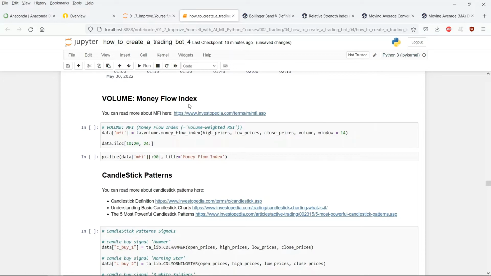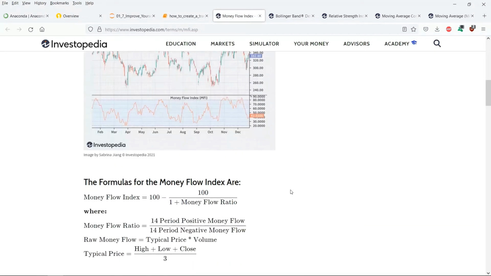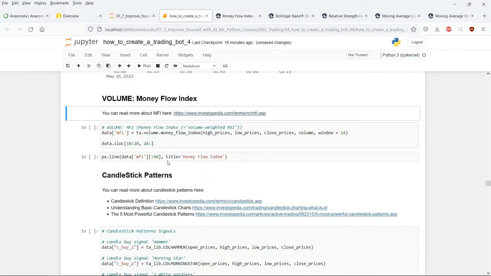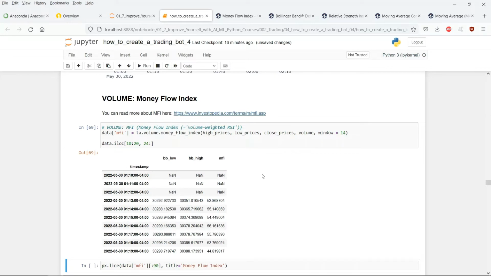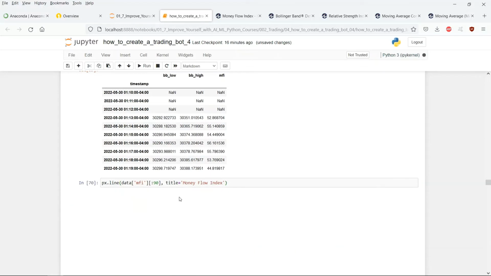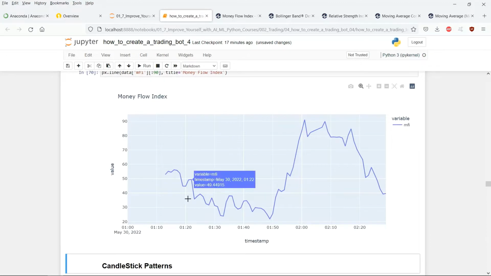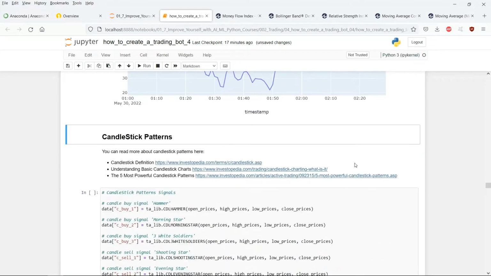Now let's check the volume indicator. We are using MFI here. You can find more info about it on Investopedia. We calculate it with high, low, close prices and volume, and get a single number that some call the volume weighted RSI. MFI is often used as a threshold. People buy stocks when MFI is lower than 10 or 20, and sell when MFI is higher than 80 or 90. But you can adjust these numbers to your needs, or let the bot choose the best parameters for this indicator. And that's all about indicators at the moment.